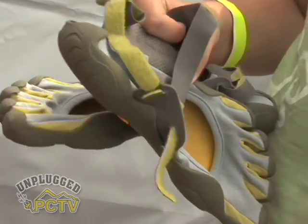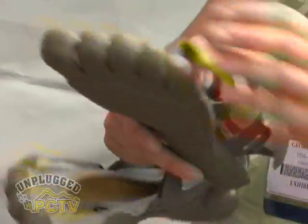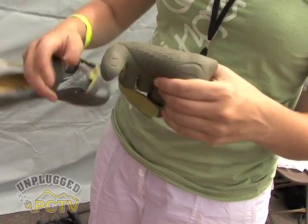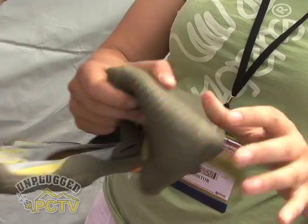Currently, there are 4 models. We have the Classic, which is a low-profile slip-on. We have the Sprint right here that has an instep strap for added protection. As you can see, it's completely flexible. There's razor siping under the sole for traction in wet and slippery surfaces.